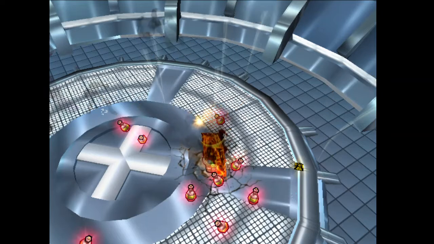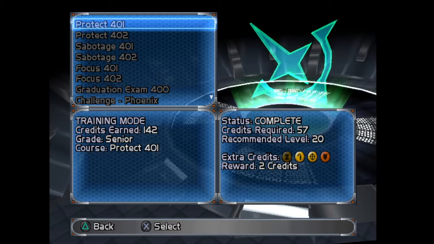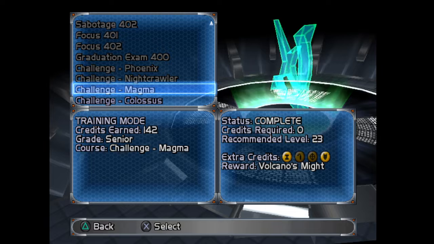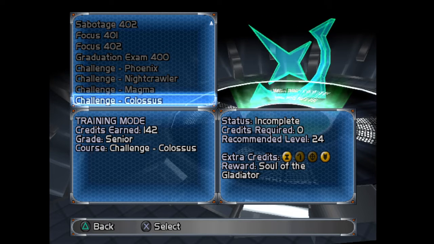Congratulations, you have successfully completed the course. Yeah, Magma's OP. She's definitely one of my favorites. So she gets what's called Volcano's Might. I think it gives her plus 5 body and plus 20% attack power to all of her mutant attacks.